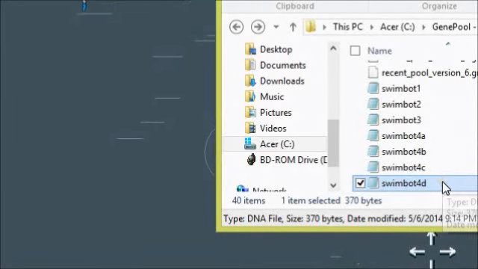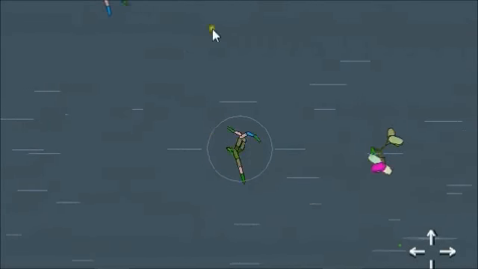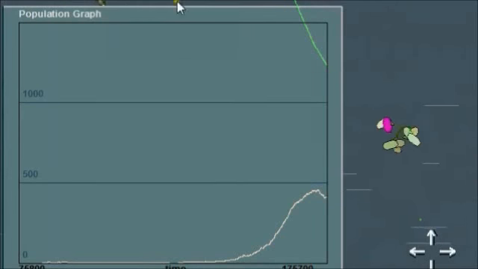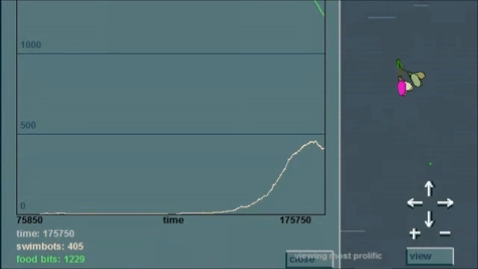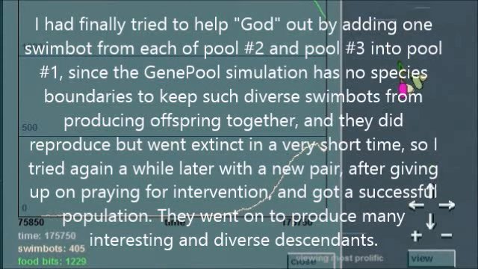I've renamed them each from Swimbot 4. And if I look at the population menu, you can see there are over 400 Swimbots right now. So the two pools weren't completely incapable of producing something together that could survive.